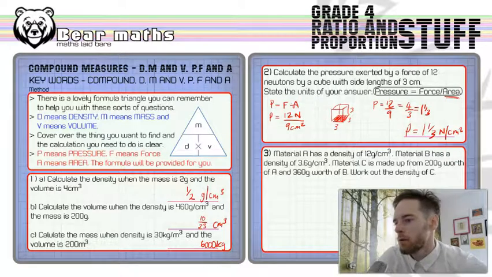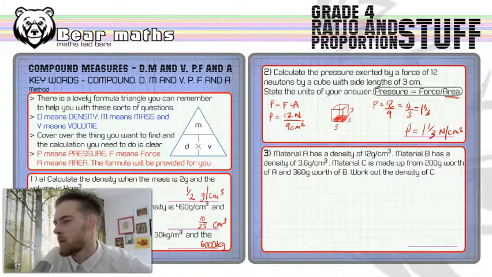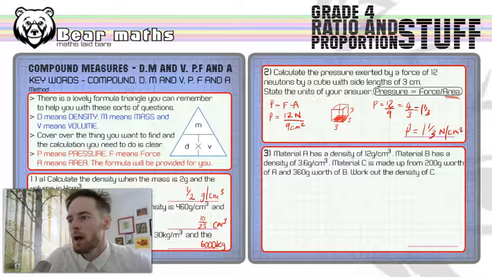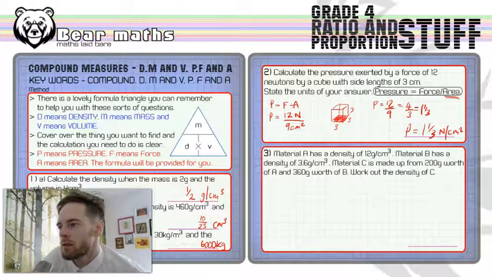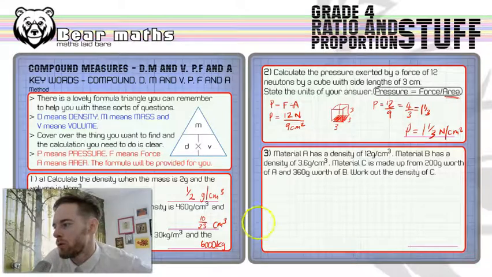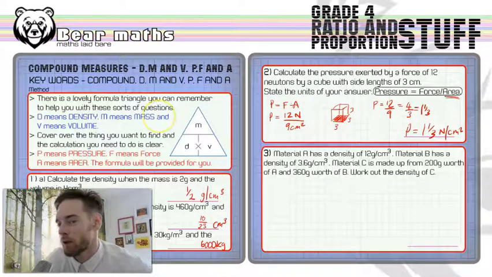So let's have a look at the last question. Maybe slightly more complicated, more stuff happening here. Yes, this one: material A has a density of 12 grams per centimeter cubed, and material B has a density of 3.6 grams per centimeter cubed. I think I'm going to pause this and get the calculator in for this, because I'm seeing some decimal numbers, and we could probably do it without, but let's just make it easier and use a calculator. Probably a calculator type question. So 2 seconds, and I'm back with a calculator ready to go.